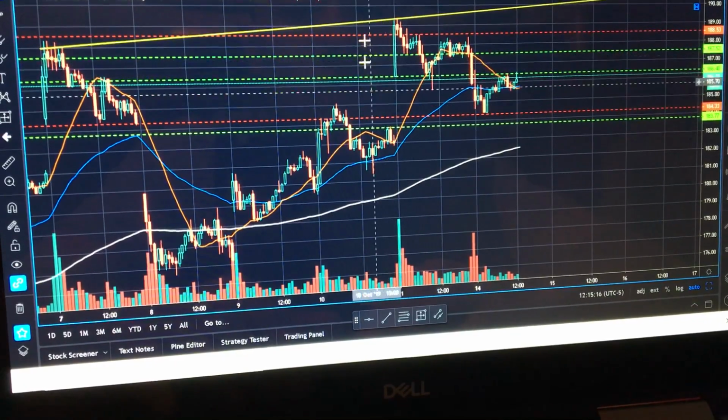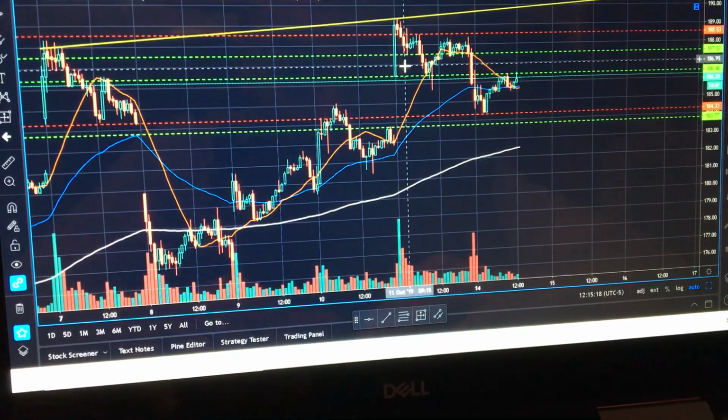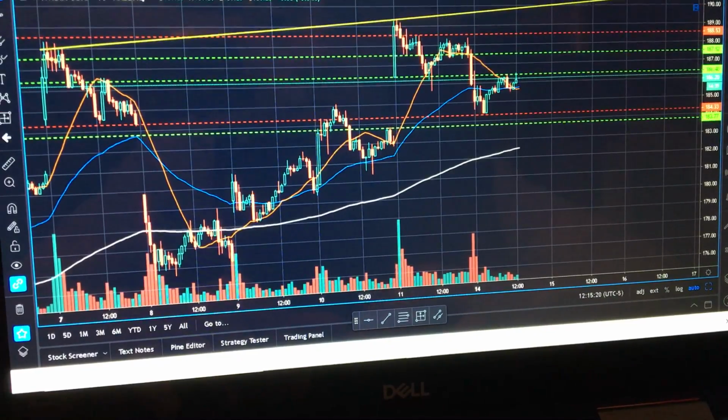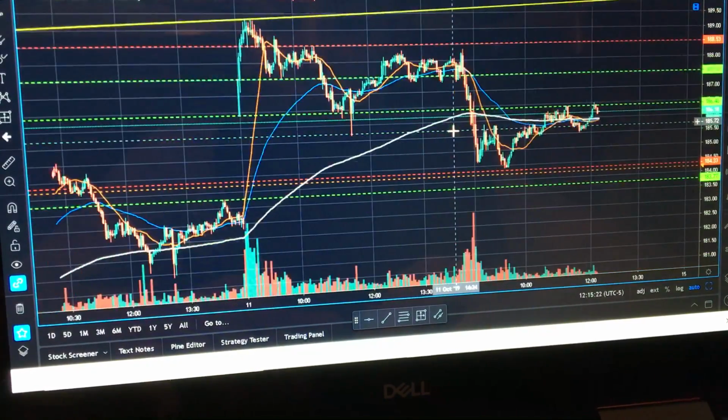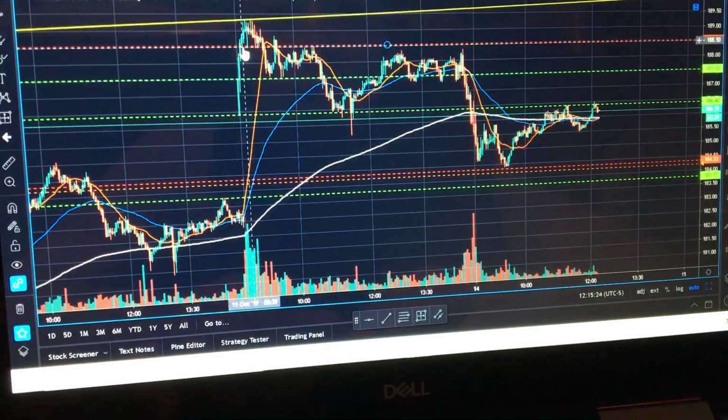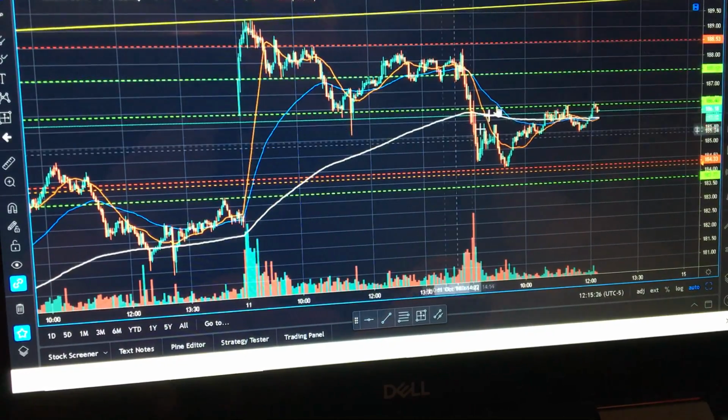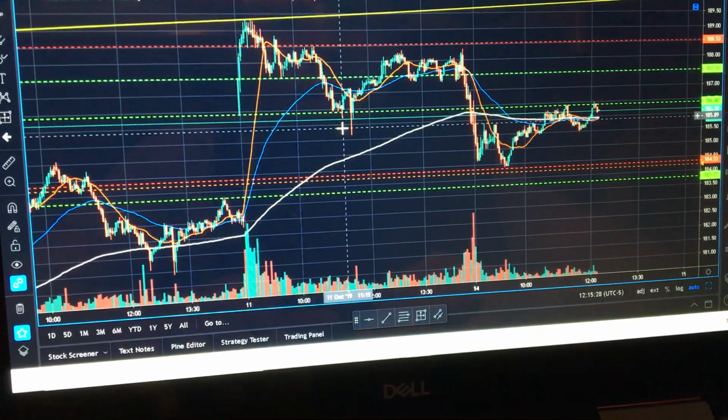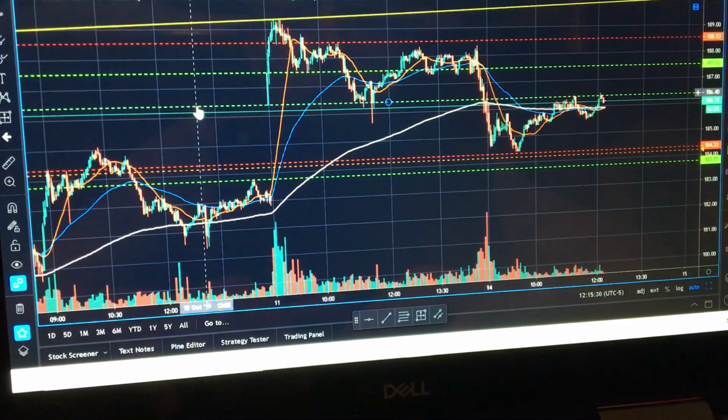Because say you're really determined on calls, right? And it just shoots up in the morning, right? And you're like, holy shit, this is going up. It just broke a new high. And you get in here and it's down the rest of the day. You're like, well, what the fuck? That's why you need to set a price level to get in at.